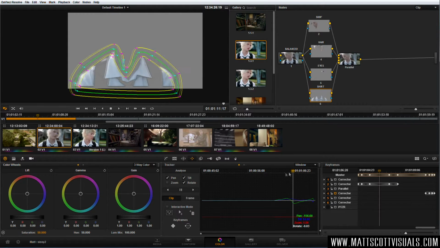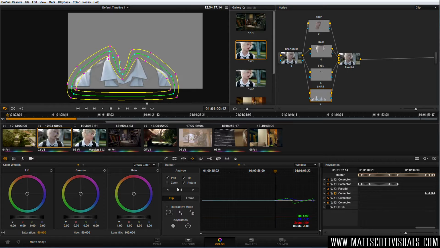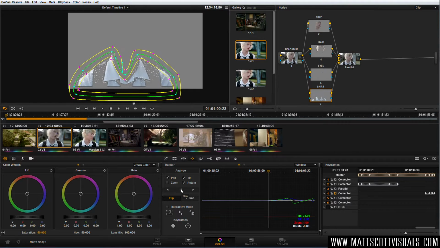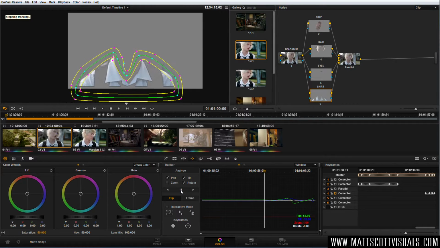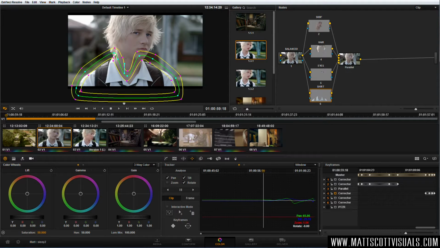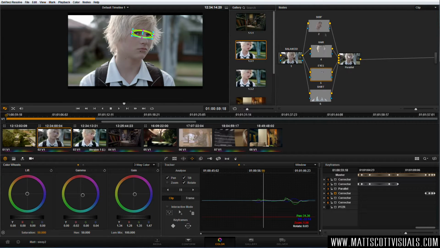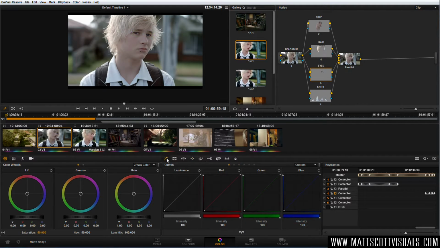So there I've analyzed forward. I'm just going to quickly analyze back as well. And alright, so that's looking pretty good. Let's just pause that there. Press Shift H. And yeah, so now we have the shirt, the eyes, the hair, and the skin. This is really, really cool. So I'm just going to reset those eyes because I did play with those before. But we actually haven't done anything since our balanced grade, although we are very prepared to do so.